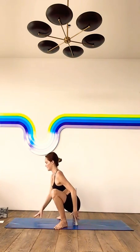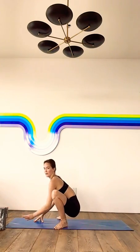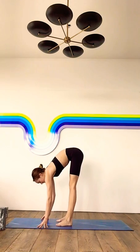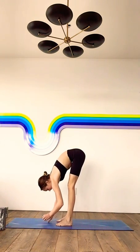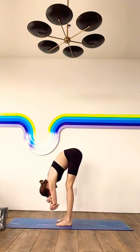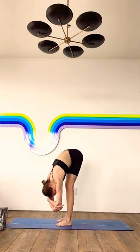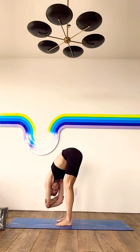And then slowly come into a wide forward fold, so hips up to the sky, walk your feet in a little bit, hip distance, and just release the upper body here. You can grab opposite elbows, you can rock side to side.